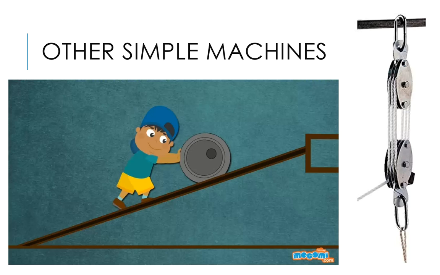Okay, other simple machines. This picture on the left is an example of what you and I would probably call a ramp, but what physicists call an inclined plane. An inclined plane is a type of simple machine. You can have, in this case, a barrel that weighs 400 pounds. How many people can deadlift 400 pounds? Okay, we have a surprisingly large number of people. Sadly, I don't think I'm one of them.